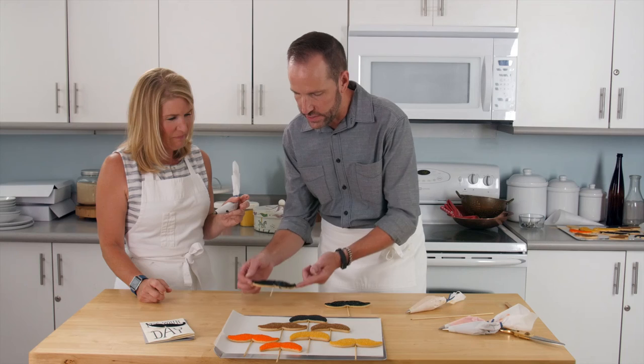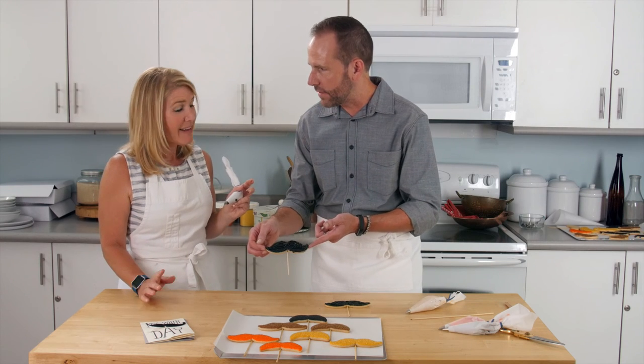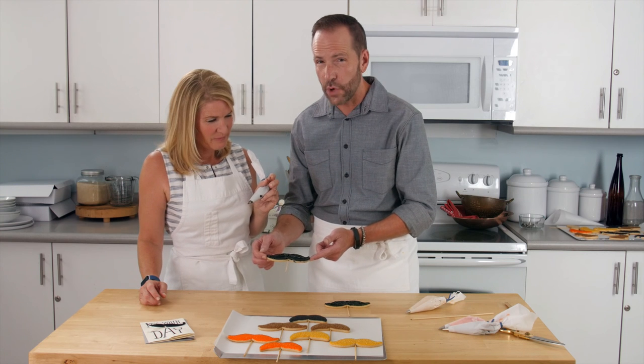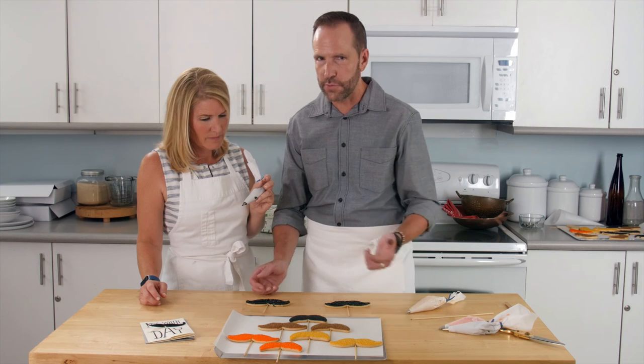See here's what Carrie did — I don't think you've ever used a piping bag before. I have not. She did awesome for the first time. Thank you. We're going to go ahead and practice on the rest of these and show you the finished product in just a moment.